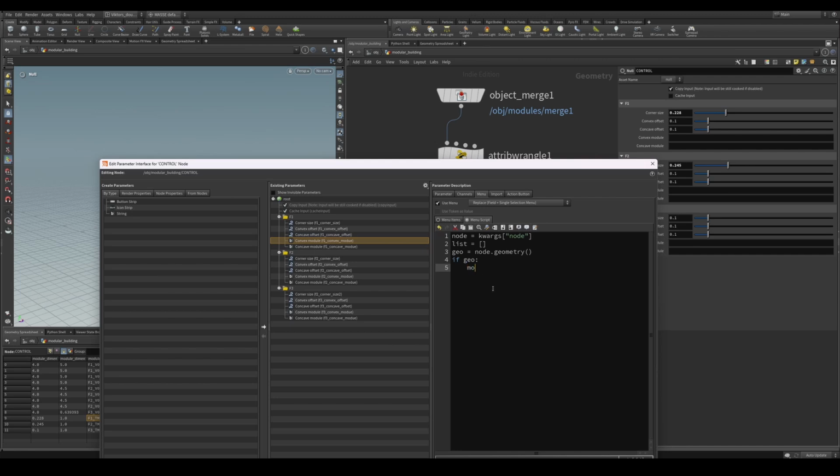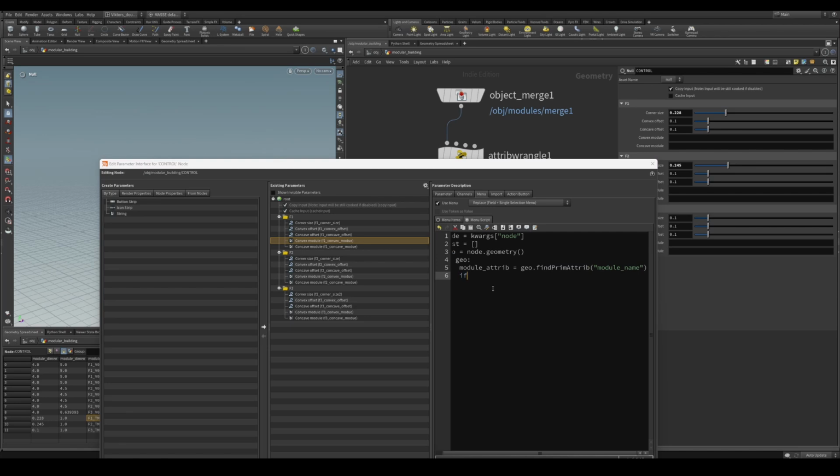And if we have geometry, we want to check our module attribute. Let's call this module attribute, and that's geo dot. We know that we have to find a prim attribute, and the prim attribute is module name. Just close the brackets like that.